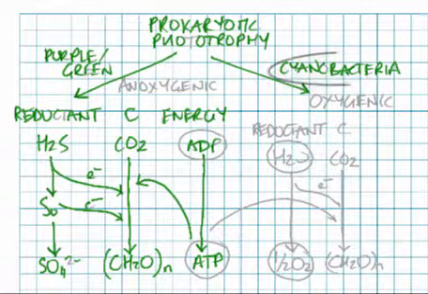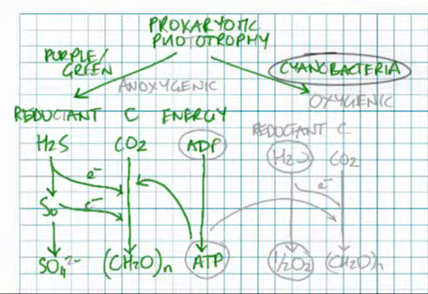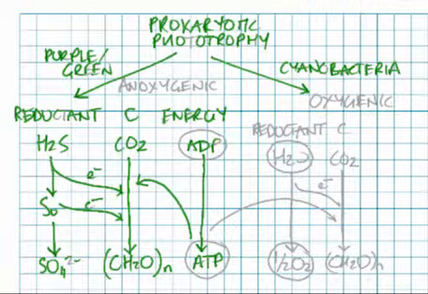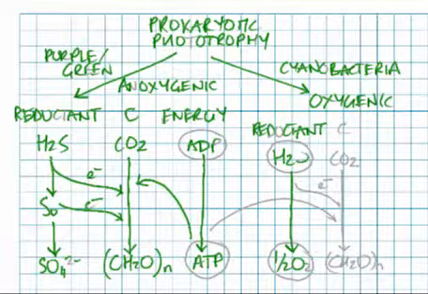So what's going on over here with cyanobacteria? Okay, well, the main thing here is that this photosynthesis is oxygenic. Now, if we compare this to what's going on over with our purple and green bacteria, there's no oxygen produced over here, so this is said to be anoxygenic. So oxygenic photosynthesis, for example in the cyanobacteria, we're going to make oxygen because our reductant is going to be water, just like it is in green plant photosynthesis. And so when we oxidize water, we're going to get oxygen produced. That's why it's oxygenic, and that's going to liberate electrons.